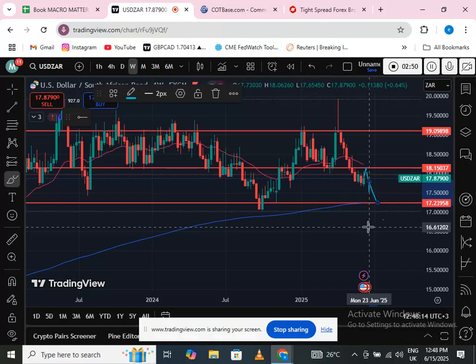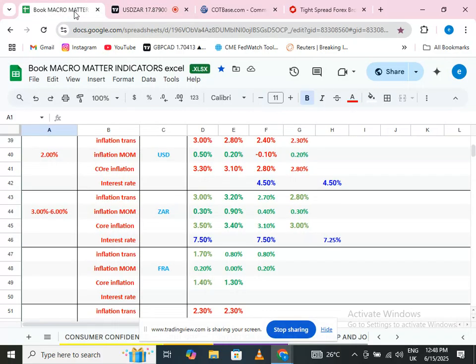When the US economy shrinks, it will be different from the South African economy. For example, the first quarter GDP of 2025: the South African rand is at about 0.6, as we'll see in my Excel spreadsheet, and the USD is at negative 0.2%. This means the South African economy is greater than the USD economy. What does it mean to the market, guys? It means the South African economy is strong, so its currency in the forex market will also be strong.